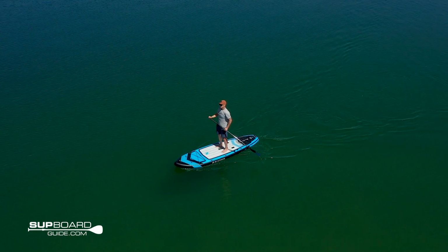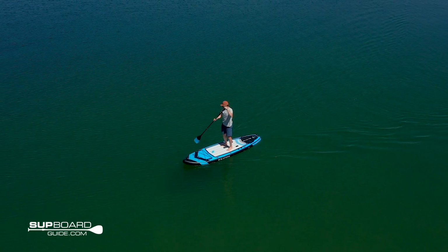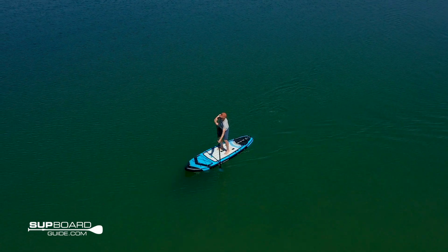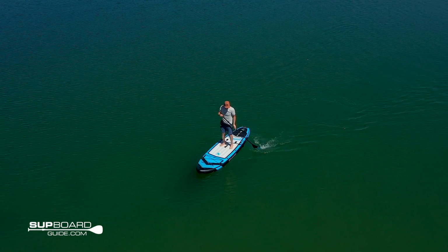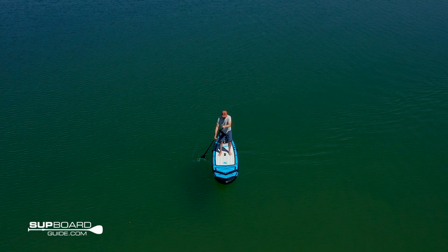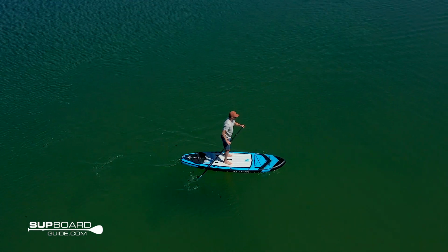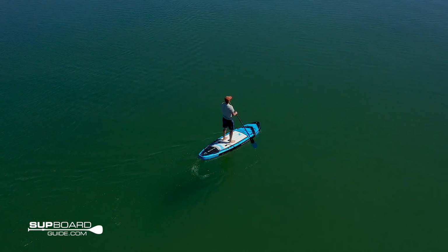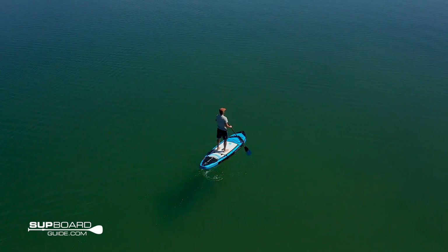So if you're gonna go out and paddle for a couple of miles, you're gonna be very comfortable on this board. And just overall from a performance standpoint, the Model X is just a fantastic board that paddles really well, that feels very stable, very comfortable underneath your feet, and just makes for a really good board. Like if you wanna take it out all day and, you know, store kids up front, kids in the back, a cooler, you really can do so much with this board that you just can't do with some of the other boards that are a little more basic, and that don't have that weight capacity. You know, if you're only a single rider, it still is really nice because you can use this for fishing, you can use it for paddling around flat waters, just really again in any situation.